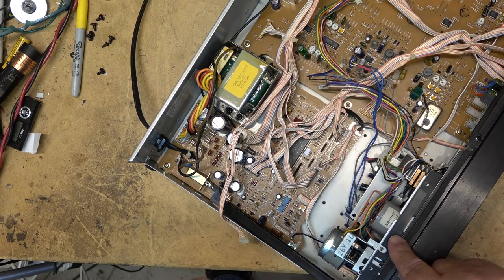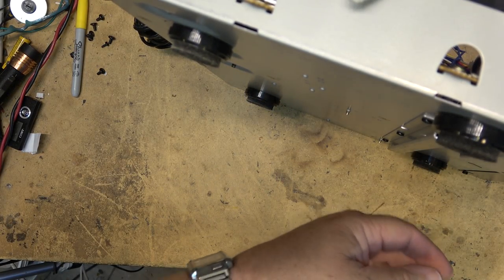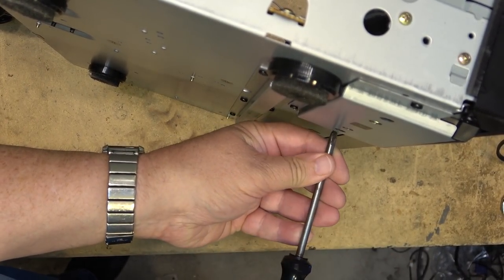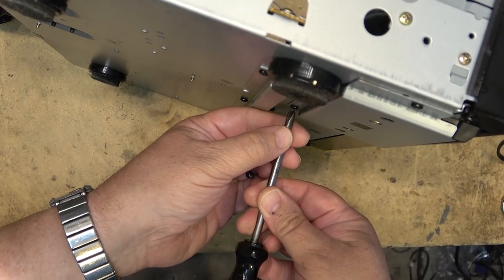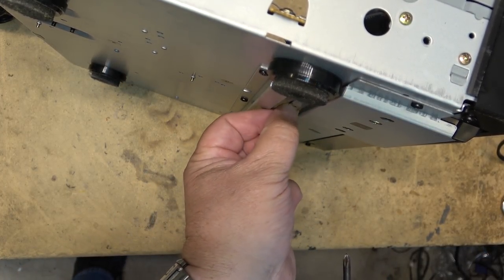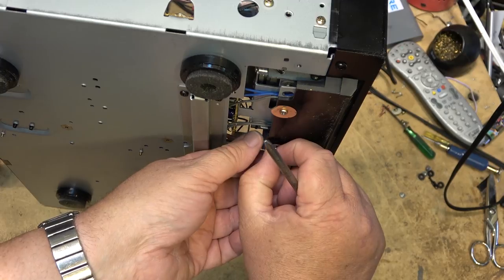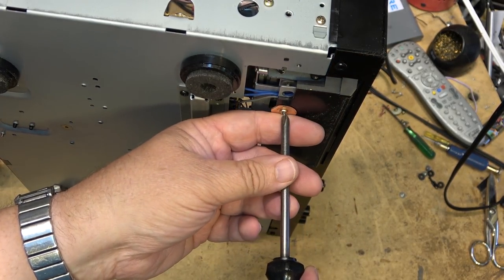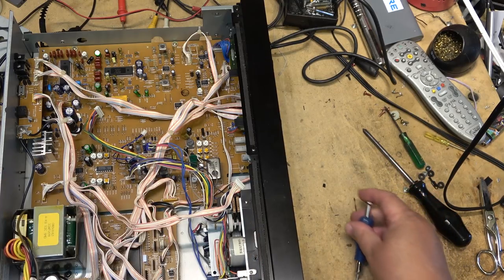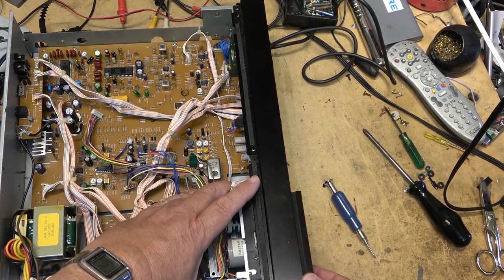So first we'll remove this screw and then the two on the bottom. The two on the bottom have a plate that has to come off too. So I'll remove this plate. Four screws right here to remove this plate, and then there's these two screws in the base, and then the one on the top, and the mechanism should lift out. Now this deck should lift right out. Should probably remove the door here first.